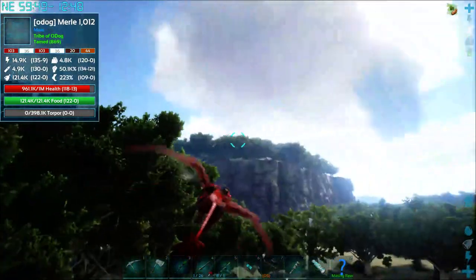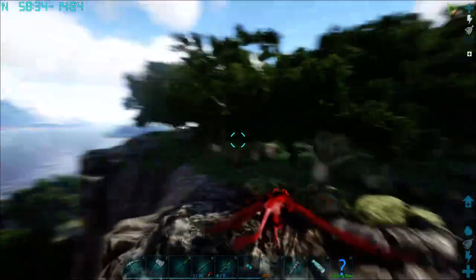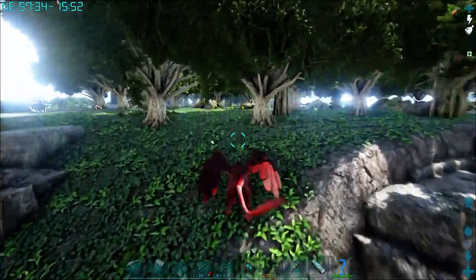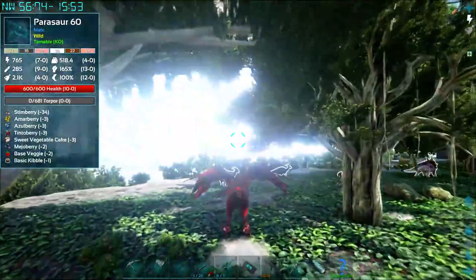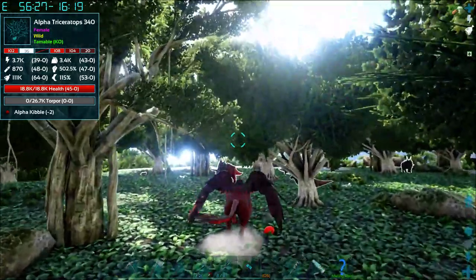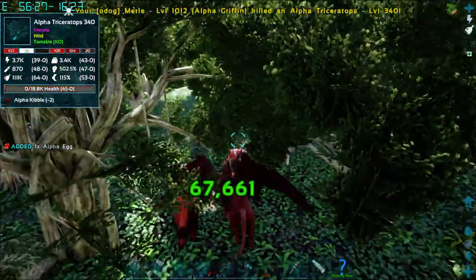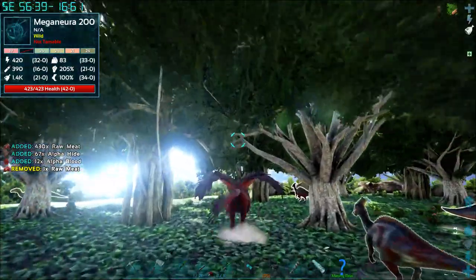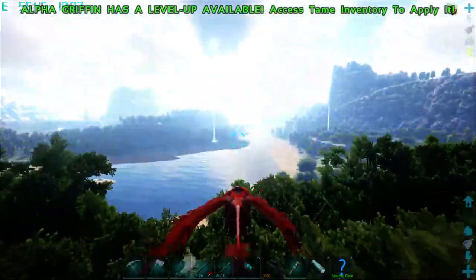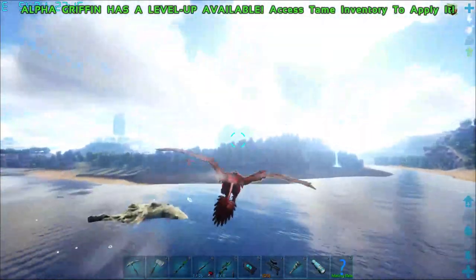Okay. Let's see. Anybody up here that we're interested in? The nice thing about the griffin is they're pretty good flyers and on the ground, so if you need to get on the ground to find something, they're not too big. Like a Rex, you get on a Rex and you can't see anything. Not when you're in trees anyways. Griffins are fun.